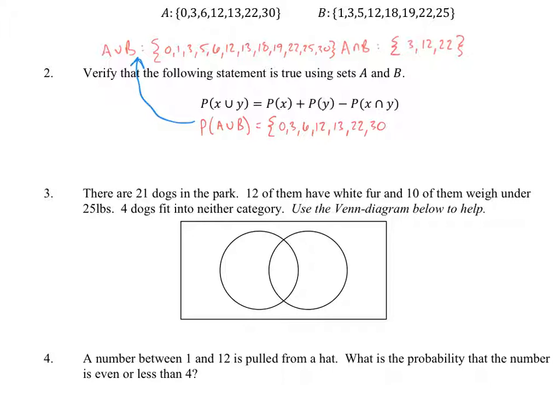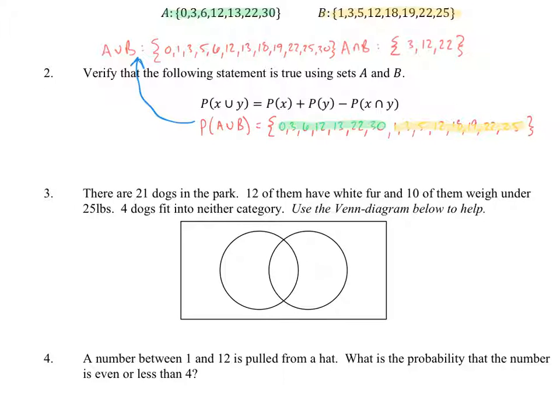And let me use another color here. I'll use green. And we'll say that the green events match up with the probability of being in set A. Alright, now I'm also going to add the B events. Alright, so there's all the events in B. And I'll use yellow to highlight those B events and show that those go with our set B.